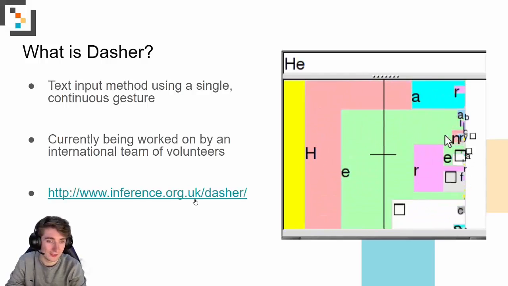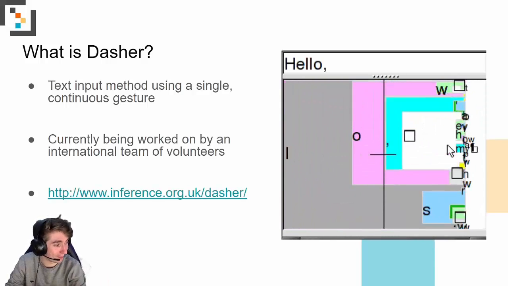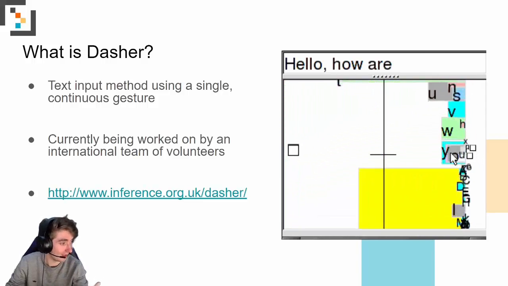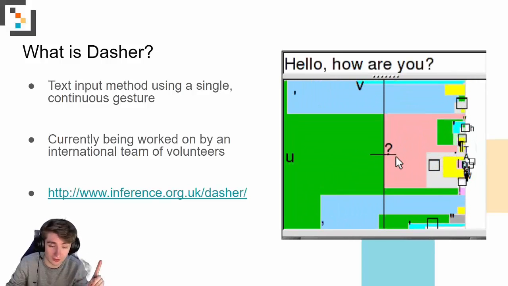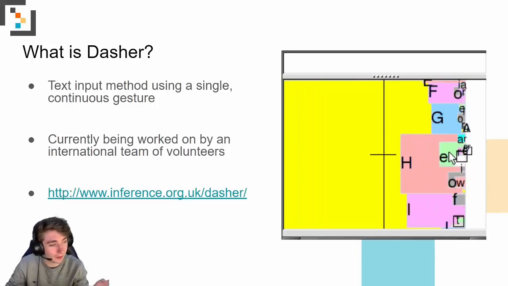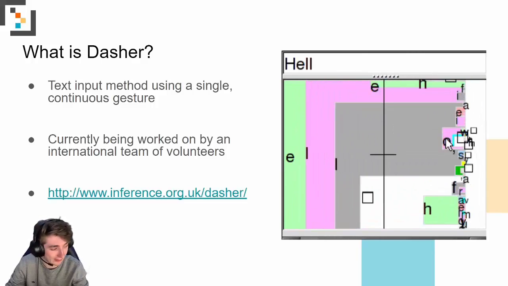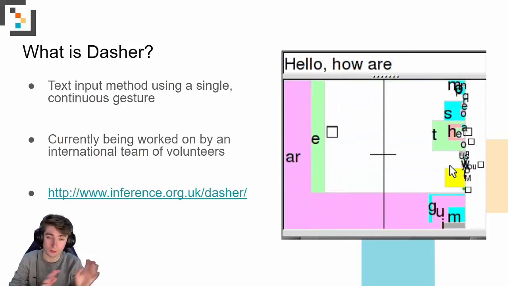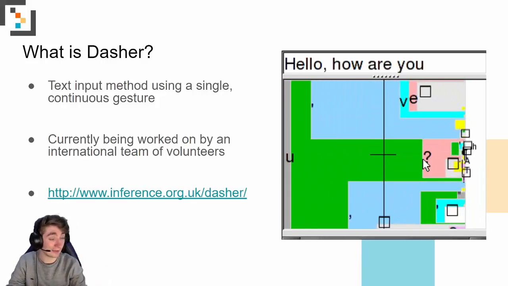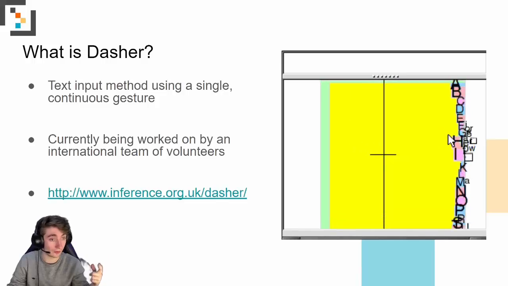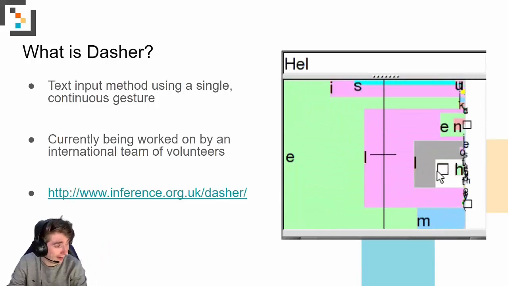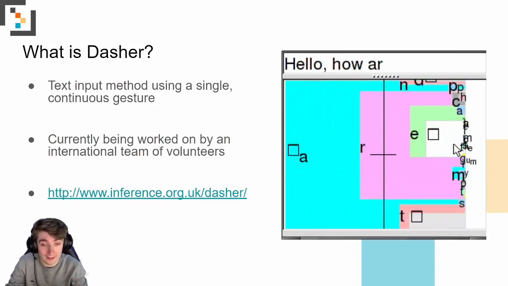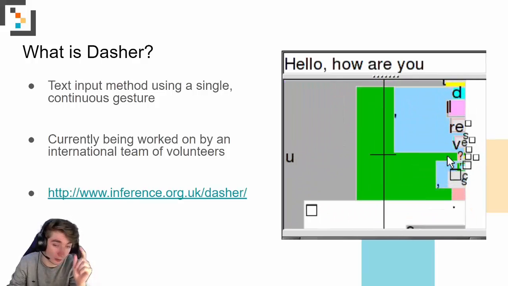So what is Dasher? This GIF on the right might look scary at first, but I promise it's really cool. Like I said, you're using a single continuous gesture to write your text. In this case, the cursor position indicates the direction that you're driving Dasher in. It's currently being worked on by a team of international volunteers. Just to talk more about this GIF, you can see all the letters on the right and you're sort of zooming into them. How it works is the letters are laid out alphabetically from top to bottom. So towards the top you would find A and towards the bottom Z. And letters that are more likely to be next are bigger. So an H after T and then after that an E to make the word "the" would be super easy to hit because they all come in a nice big sequence.